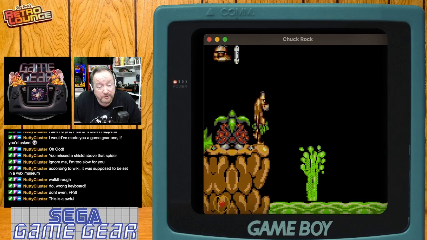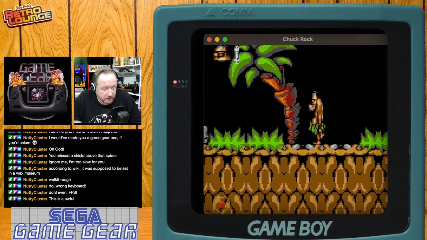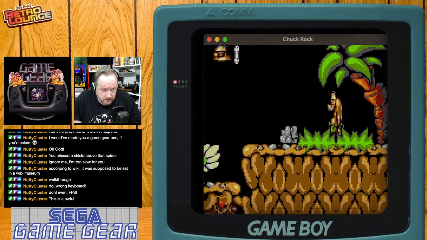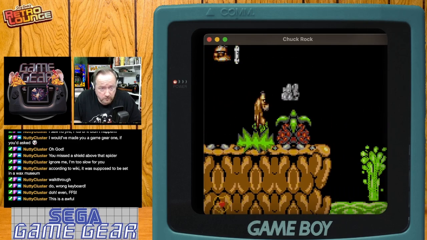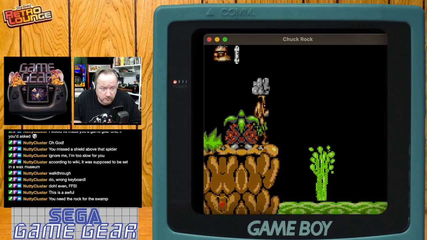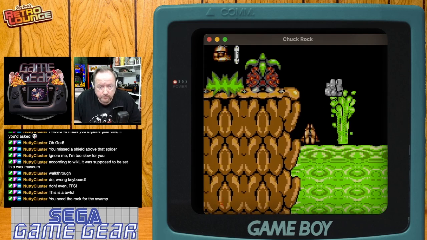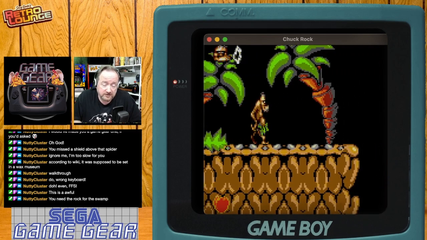Right, so there's water spurting there. Do you reckon I can stand on that? There isn't anything for me to pick up. Oh, hang on. You need the rock for the swamp. And then you need to be able to jump on it. Of course.